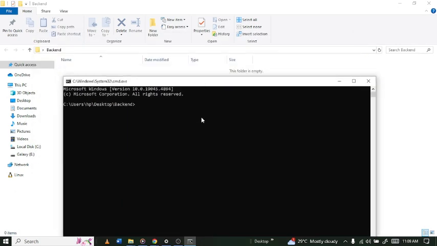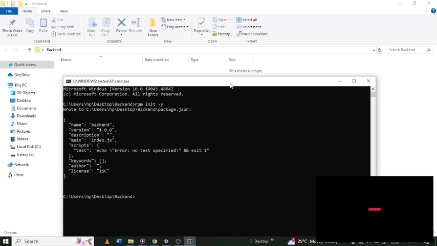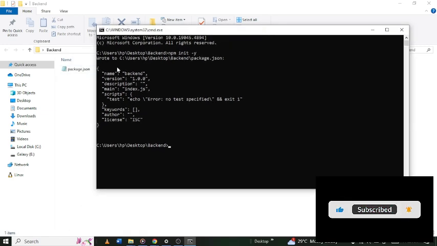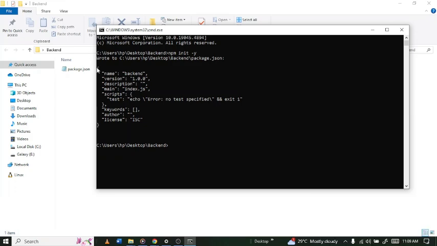And here we can set up our project by typing in npm init, which means initialize. Okay. And once you press enter, there are a couple of questions that are gonna come. Then you just press enter to skip all of them. But if you don't want to go through that process, you can just type in -y that specifies yes for all of them. Okay. So here, as you can see, we have a JSON object here. Okay, we have the name, version, description, main, scripts, and then keywords, author, and then license, right?